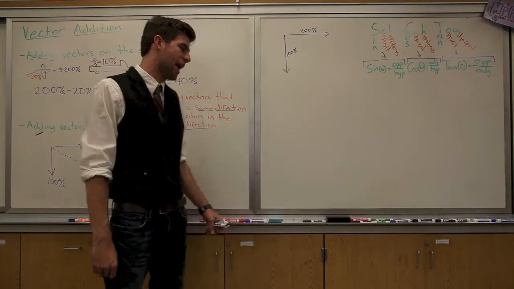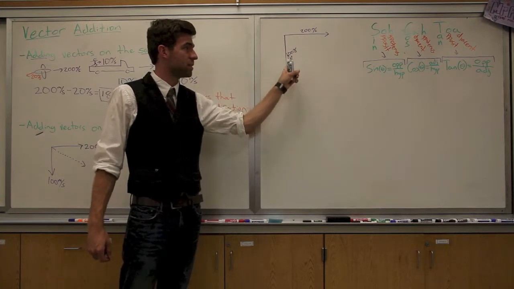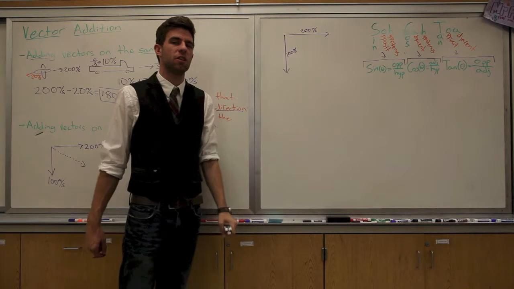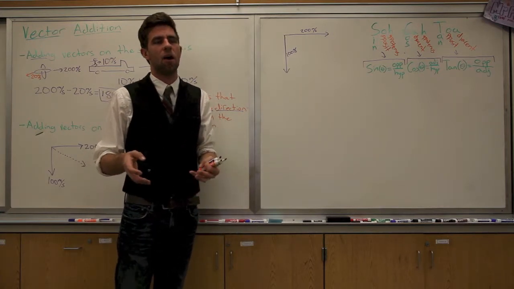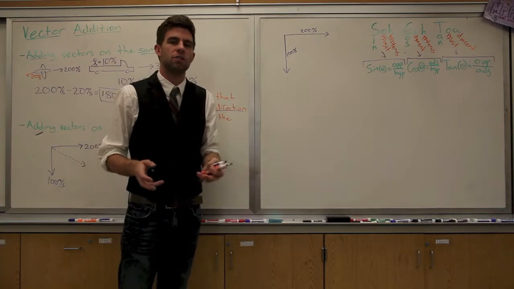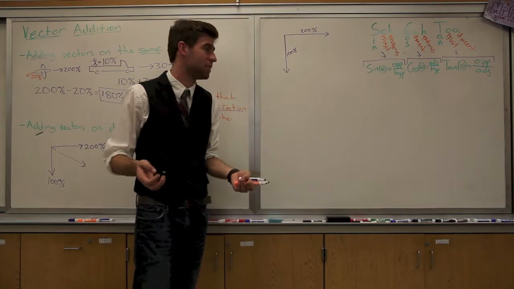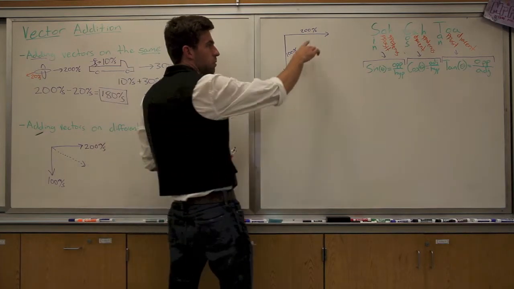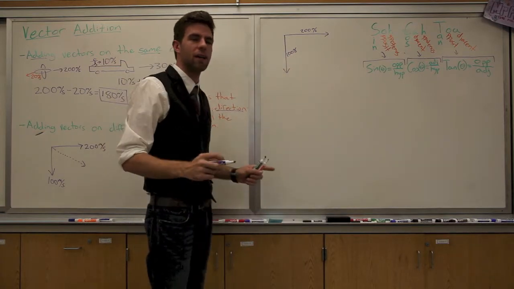When trying to add vectors that are in the x and y planes in different directions, we have to use a little bit of a trick that includes some geometry and almost a little bit of trigonometry. So I'll show you guys how we do that, since many of you may not have had those experiences yet. So the first thing that we do is we redraw this same thing. And we're going to end up trying to make a triangle out of it.